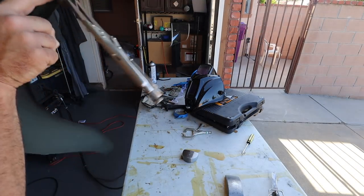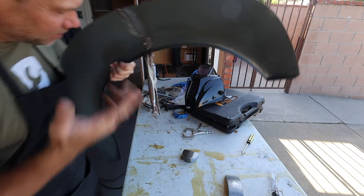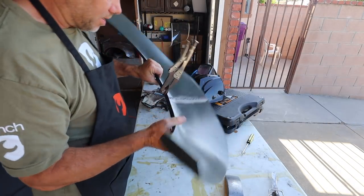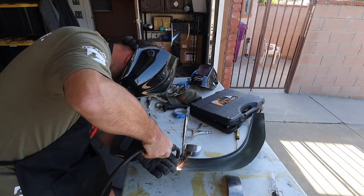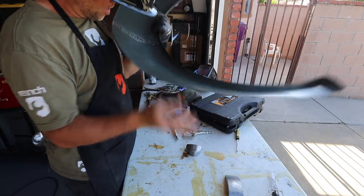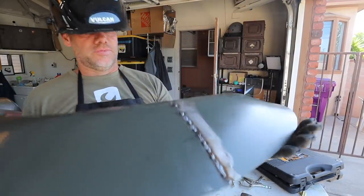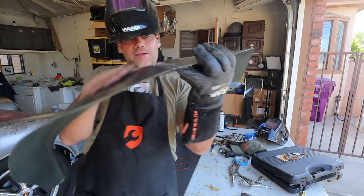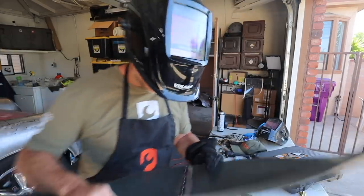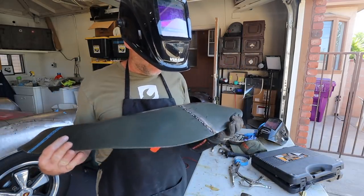So here we are. I've got this little crack right here that I need to weld. And I'm doing it from the inside because it's a little easier to finish. I don't have to do as much on the outside here. Yeah, that worked great. So here we are. This thing looks awesome. It is super smooth. The arc is perfect. I think it turned out way better than the other side, and I thought the other side was good. So I'm gonna just do a little finish work on this.